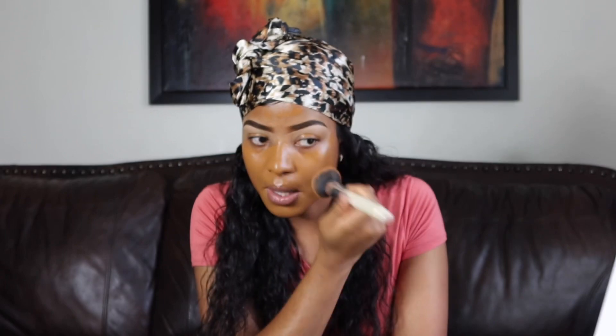I exfoliated my skin today — I try to do it once or twice a week, so today was that day. I did it like two to three hours before applying this makeup so it gives your skin time to heal from all that scrubbing. Next I'm gonna go ahead and apply my concealer — the LA Girl Pearl Concealer in the shade Medium Beige. I don't want a whole lot, just a teeny bit.